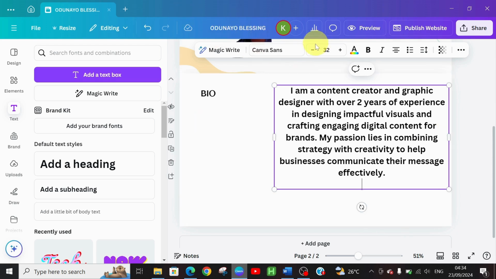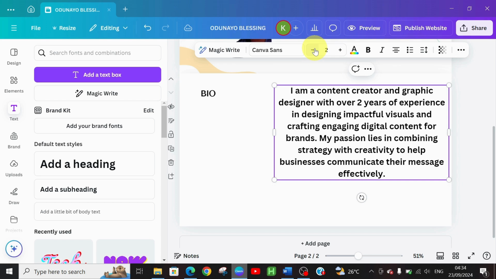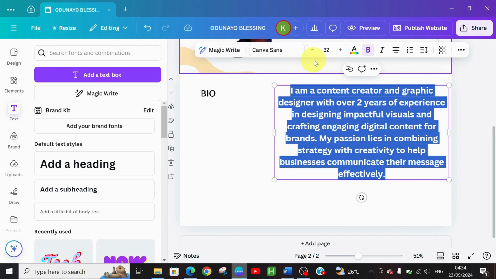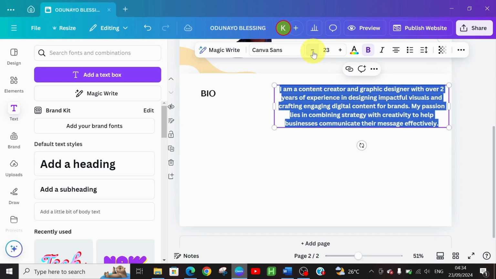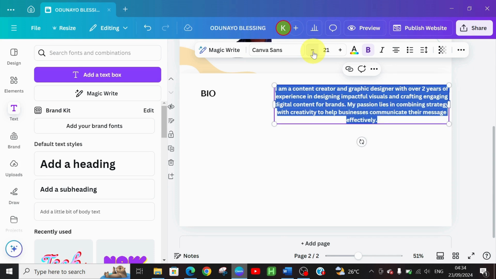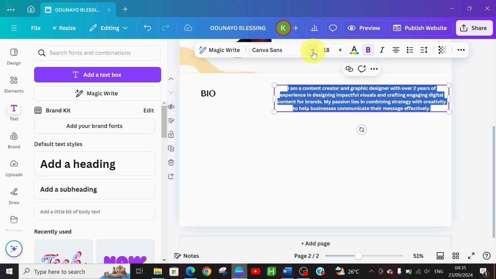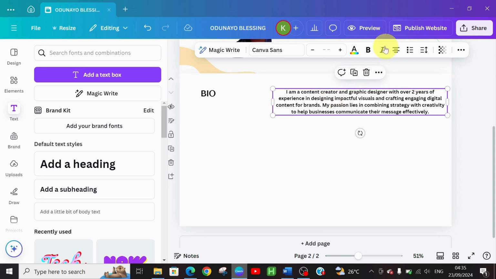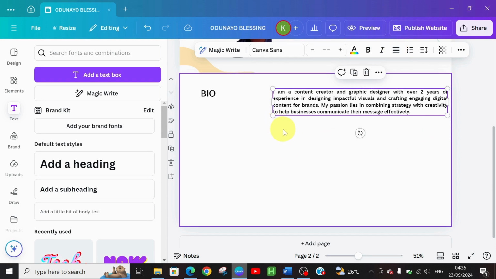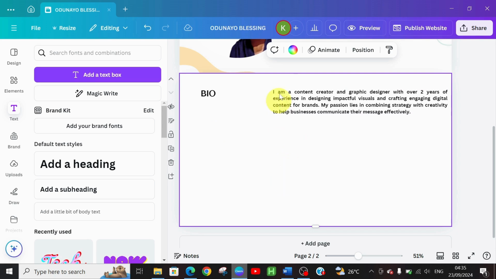Then for this, the font size should be reduced. Okay, I liked the text. It has been highlighted, and I'm reducing it to 18. I hope it's not too small. Okay. But you are not going to leave it this way. Just come back and align. Do I want this? That's justify, yeah, Control J. So I think it's beautiful this way.